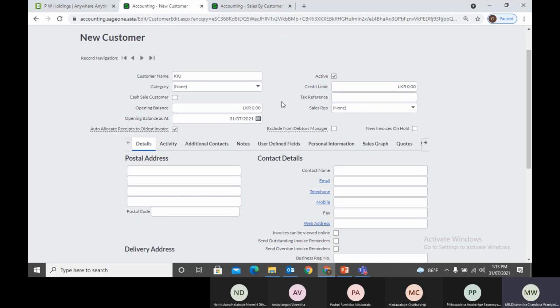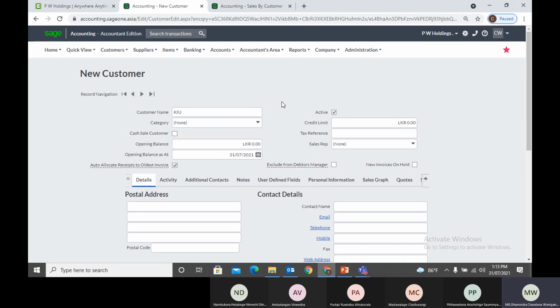Next, opening balances. Now, if you are implementing the system for an old company, there may be customers with balances. So if you are implementing the system for an old company and that customer has opening balances, you can enter their opening balances here.